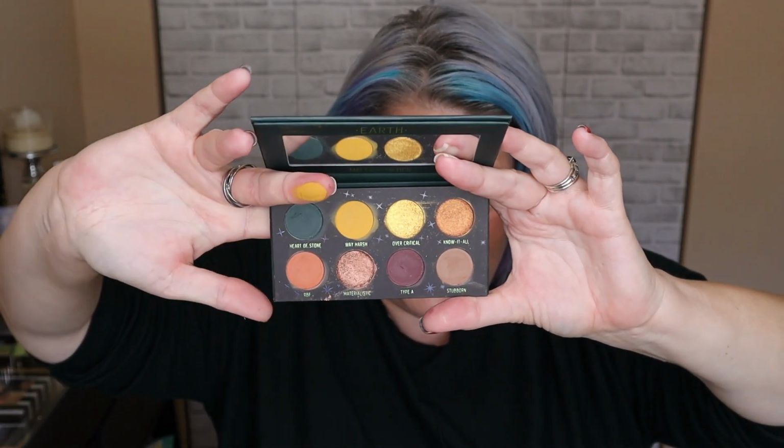This yellow is not a great yellow, number one. Number two, it is supposed to be like a mustardy yellow, and I 100% understand that. But I also think that there is just a little bit of oxidation that happens with this palette that makes it kind of ugly. You can kind of see it right now. It's kind of turning this orange color around the perimeter of it, but the inner part of it is still really mustardy yellow. I don't have a problem with a poopy brown, mustard yellow kind of shade.